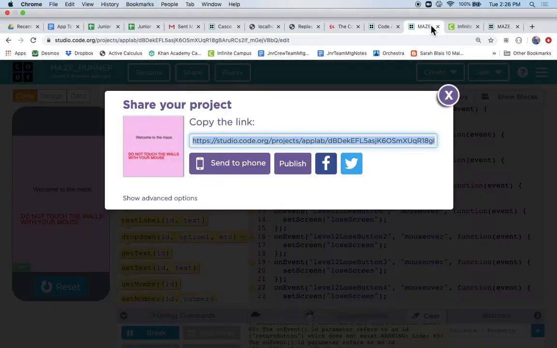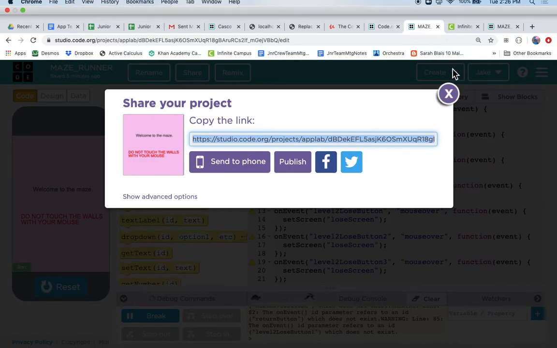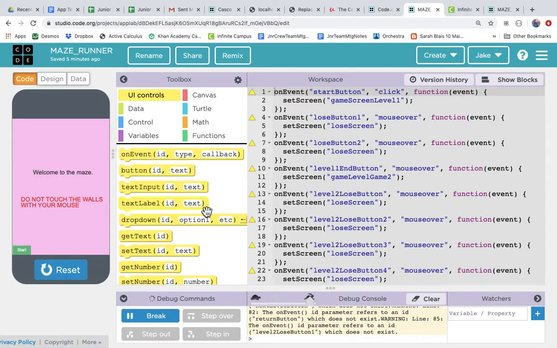So we are going to use a function called getTime. And how do we want this to work? When we run the game, we hit start. We want this time to start counting. And as soon as we run into a red square, then we want the time to stop.